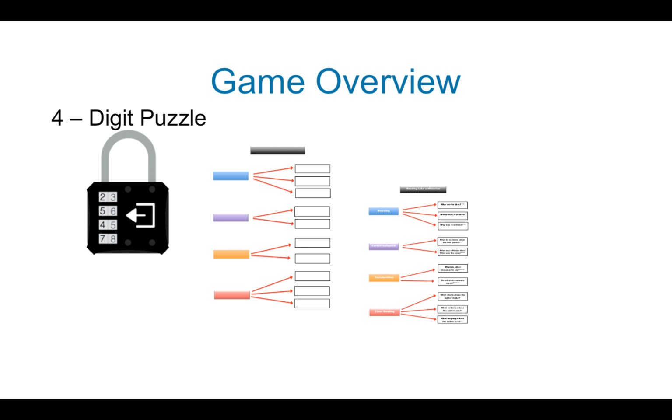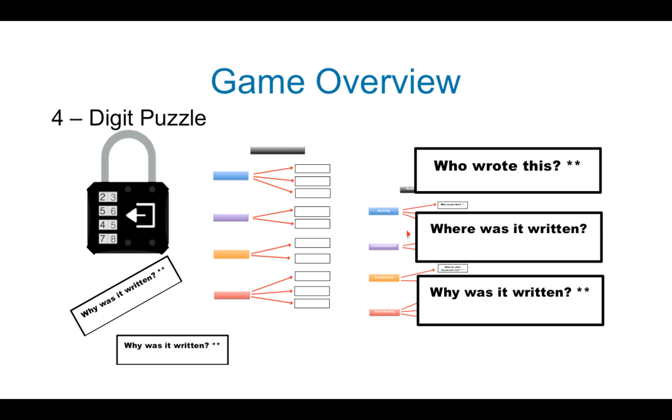Players will also find an envelope in the gameplay area, and they'll discover a series of cut-up pieces that lead to the "Reading Like a Historian" diagram. Once correctly reconstructed, the diagram will help students understand the 4 historical thinking skills, and it will also reveal the 4-letter combination that adds up according to the number of asterisks associated with each skill. At the end of each question, there's a number of asterisks. They add those up, so 2 here will equal 4, and 4 would be one of the 4 numbers they need to open the 4-digit lock.